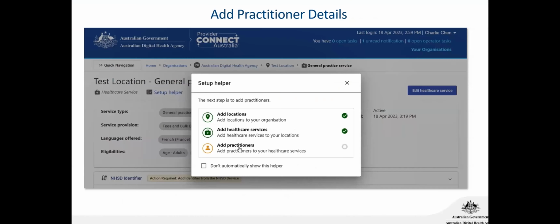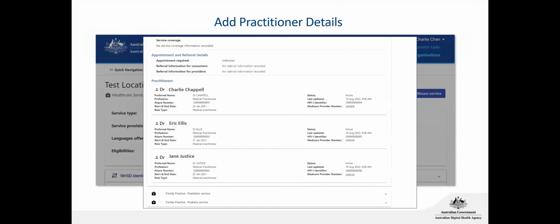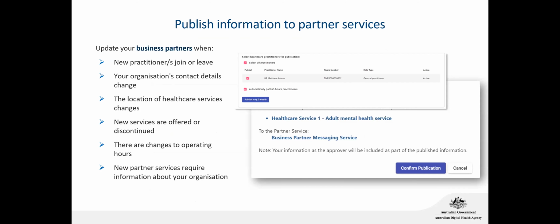So to give you an example of some dummy data around the providers, you can see here where the providers have been added and additional information about those providers that are attached to one or more services that are also attached to one or more locations. So a great deal of information can be captured in the platform, and this allows you to push those updates through to the business partners of your choosing.